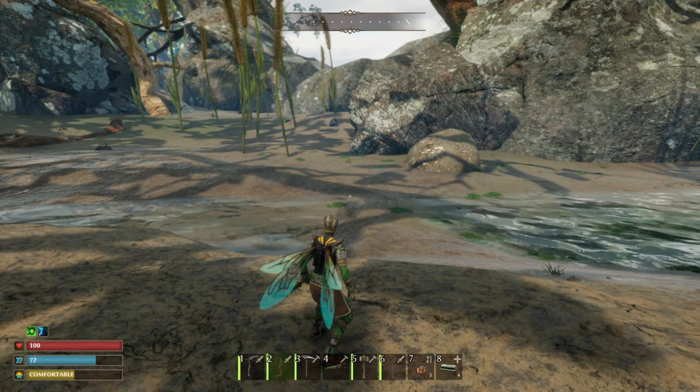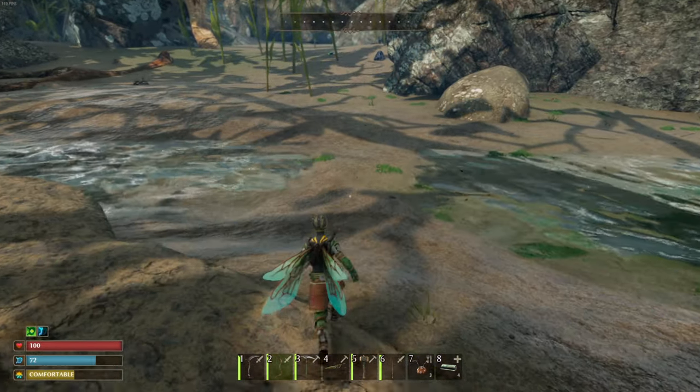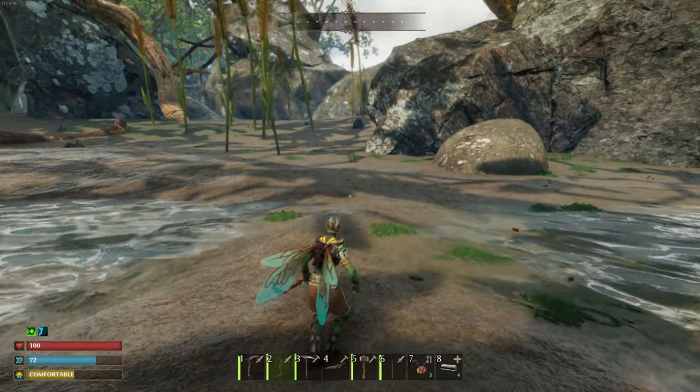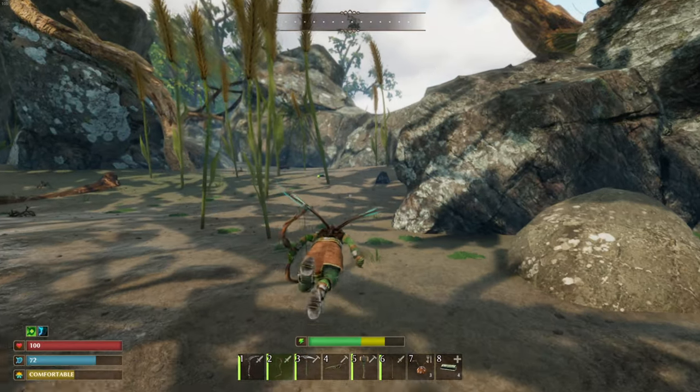So what I'm actually going to do, I'm going to lure him out of his cave, and then I'm going to bring him over here by the water. You guys will see, he's not going to cross it, so yeah, I can just sit here and shoot him with a bow and some arrows.